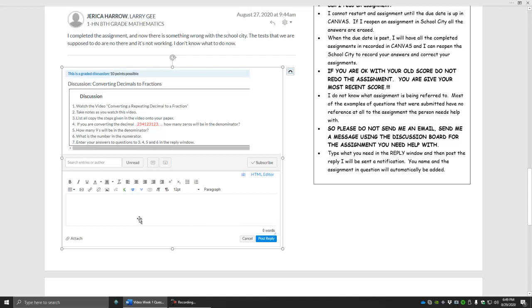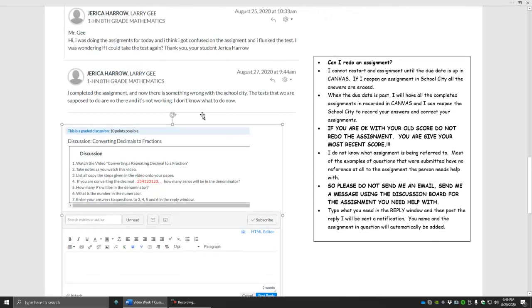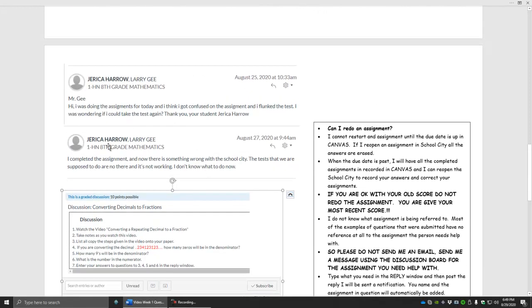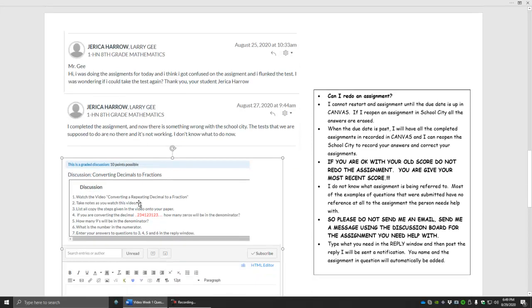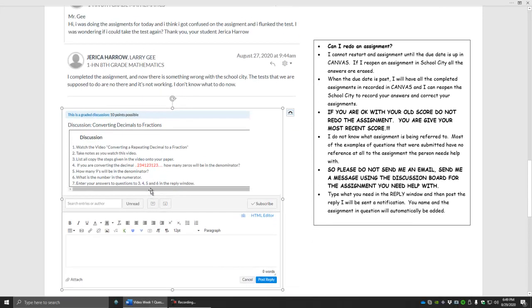Go ahead and do another post in the discussion board. It'll automatically leave me your name, and it'll automatically tell me what assignment it's with. And if you do an email, I get your name, but I have no idea what the assignment is. So let's not use email to correspond about the assignments, and that will work really, really good.